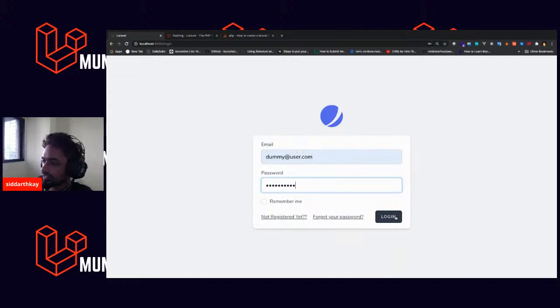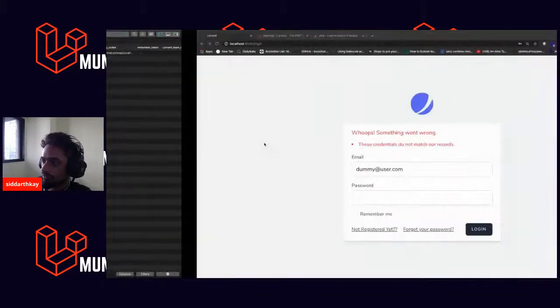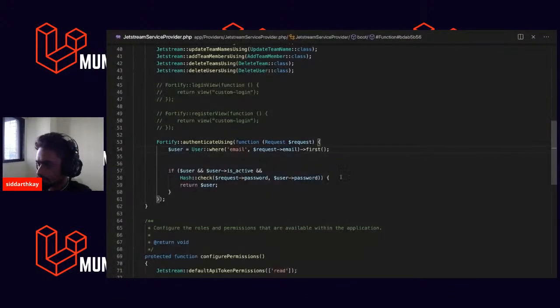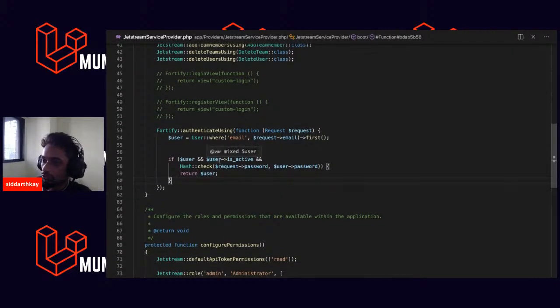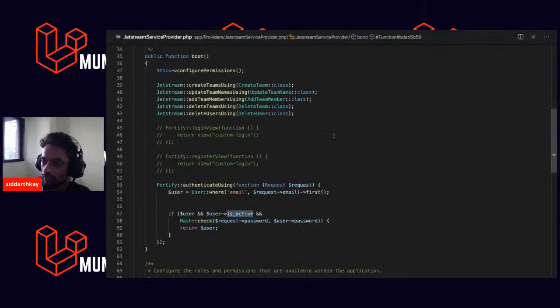And let's just enter a dummy password because it's not going to succeed anyways, right? Credentials do not match. That's the standard output that we got. But essentially, it would not have worked because we have mentioned that you should only return it if it is active. Obviously there's more to it. You can write more code and modify your authentication mechanism and logic at this place, but I think that's all the time that we have.